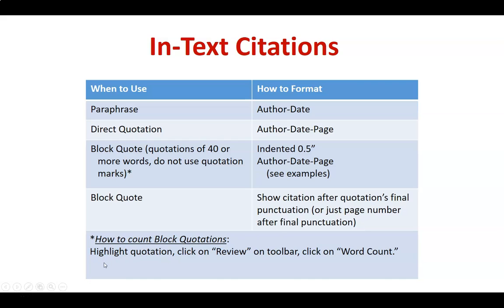How are you going to count block quotations? You can do it manually or go ahead, click on Review on a toolbar for MS Word and click on Word Count. Often with newer versions of Word, you're going to see this word count will also just be in the left-hand corner and you don't even have to go into the review. If it's 39 words, you just put it in the regular format.